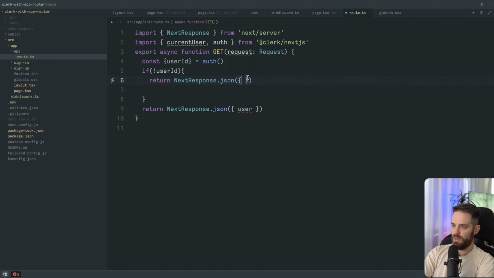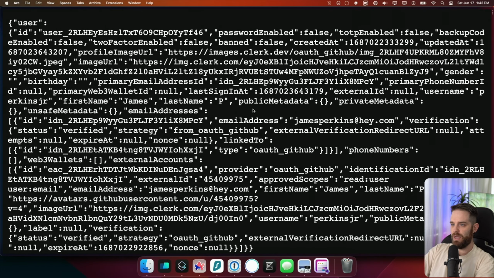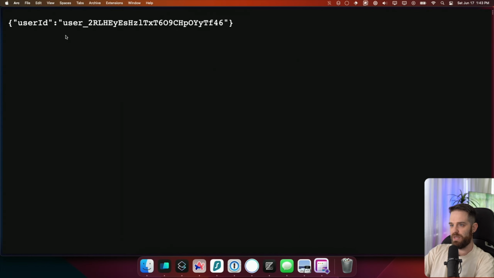And then if there is one, we'll just return userId and we'll hit save. Okay, so if we go back here and do a refresh, userId is this. So there we go. Now we have a user ID, but if we go ahead and sign out, that might not be the case.